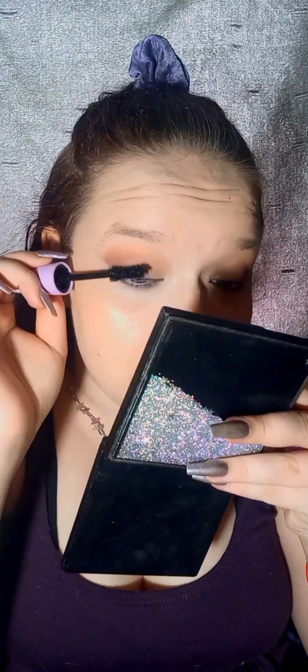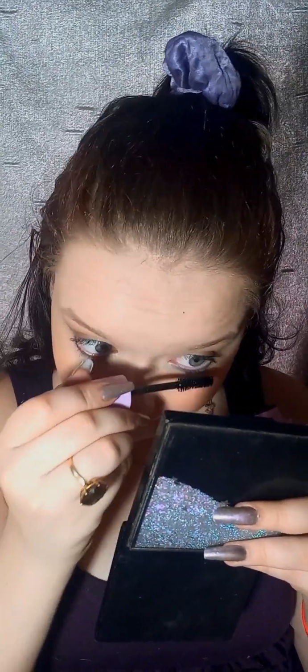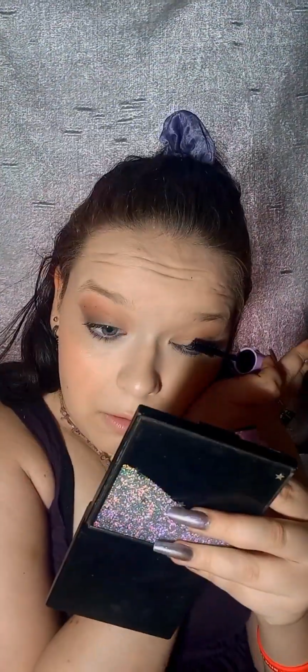Now, this one fans my lashes out so nicely. So let's do that. Look at that. Look at the difference. Other side now. I'm just gonna add another layer because I'm crazy. Okay. There we go. I absolutely love this mascara.